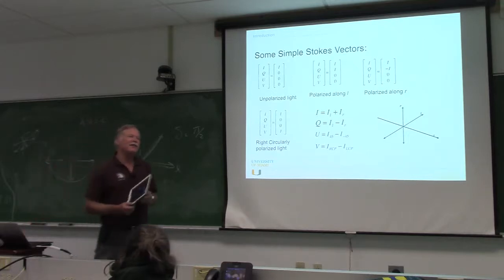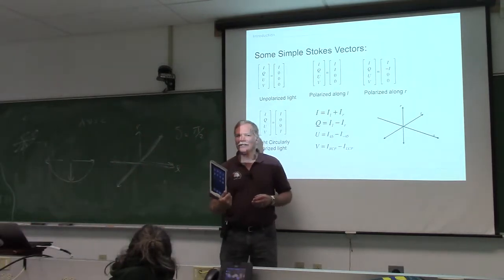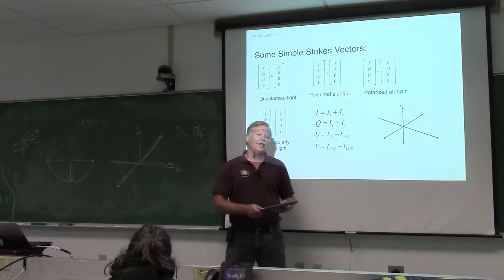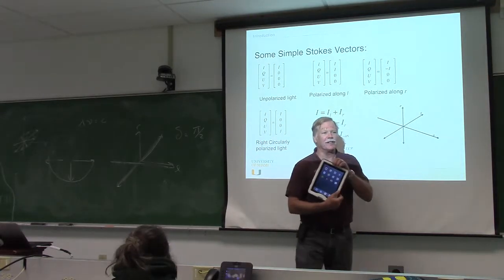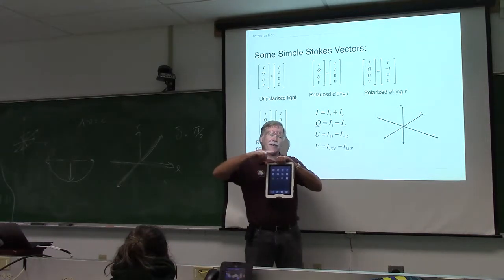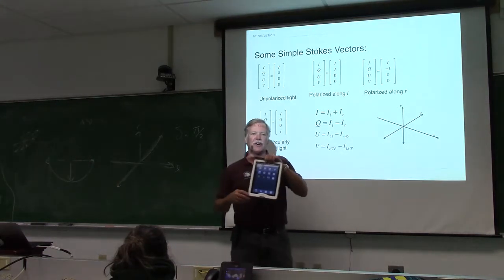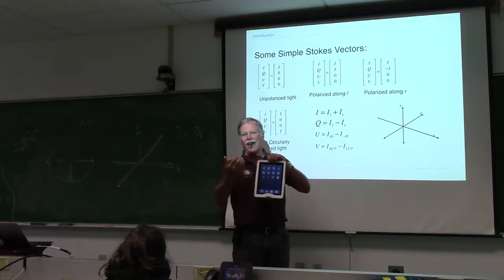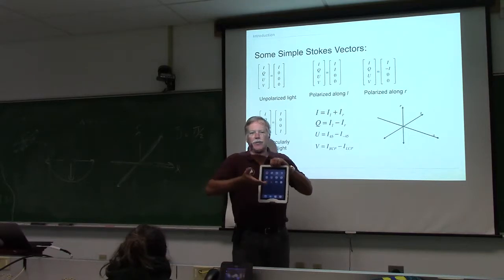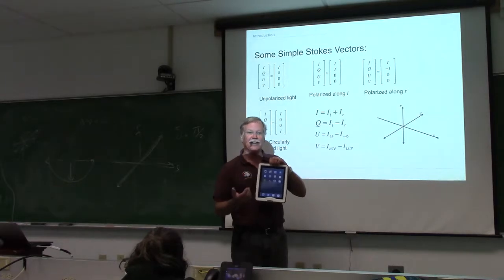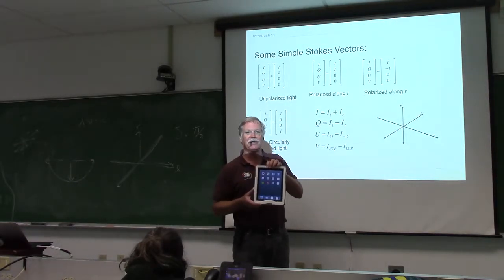I was in class, and I only have this. What's that? Why do they polarize the screen? Is it because of reflection? Why is this thing polarized? The iPad's polarized because that's how these things work. The light comes in through a polarizer, the liquid crystal rotates the polarization, and it comes out. What you're seeing is basically the light having come in, been polarized. If it's rotated properly, it comes out and shows you something. If it isn't, it's dark. So that's basically a liquid crystal display.